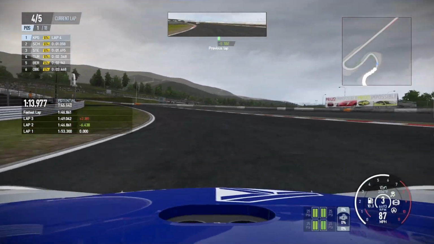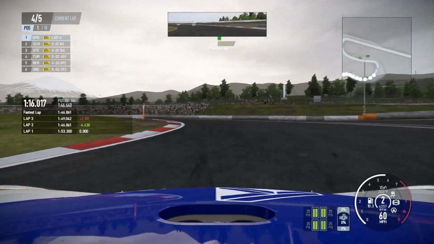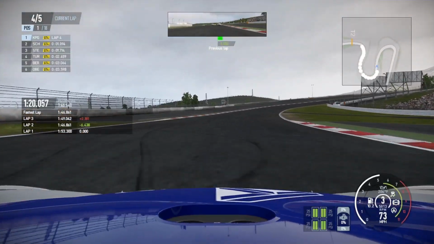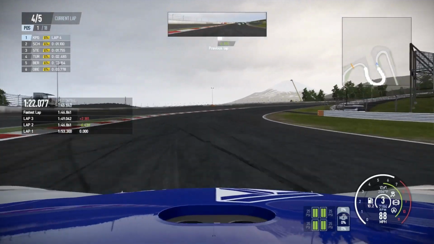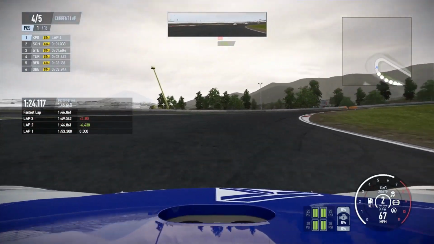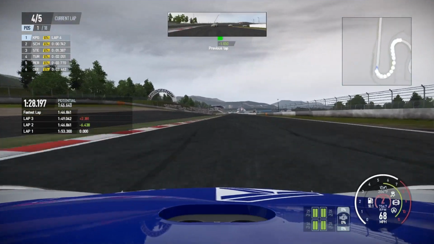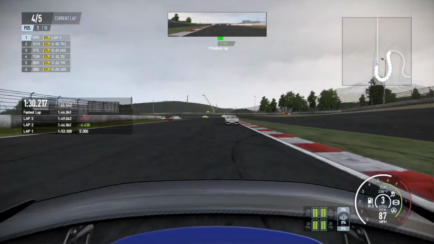Right, let's keep it nice and tight through here. That's nicely done, and he shot across the curb like that. That really, really cocked him up. If he had nailed that corner, I might not have been able to get back past, but because he made that mistake, it gave me the opportunity to get back past and give me another chance of winning this race.